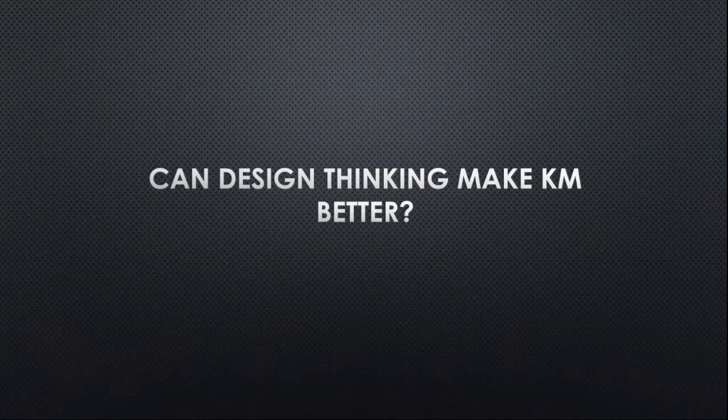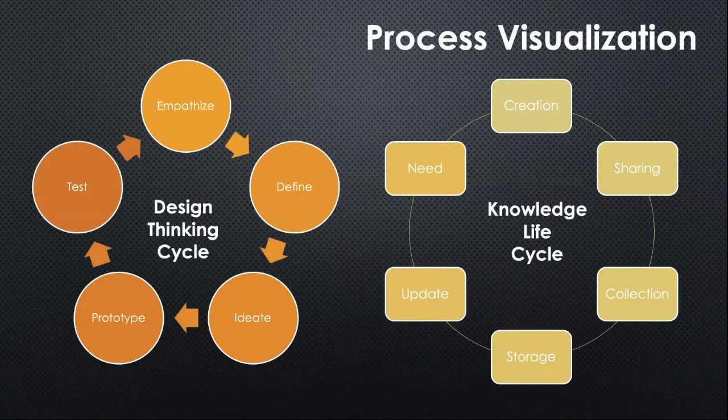So now we're moving towards the middle, almost towards the end of the discussion, and this is where we're going to look at it from a little bit more practical angle. I wanted to show you two things here. You're very familiar with it, all of you. Here's the design thinking cycle on the left. And then on the right, you have the knowledge life cycle. I wanted to bring those back to your thinking, because these are not necessarily processes that are one-to-one, but it is important to visualize them, because I want us to discuss how they interact.